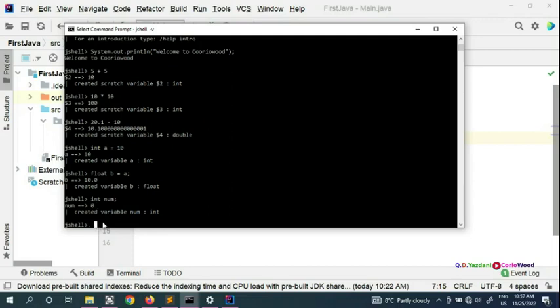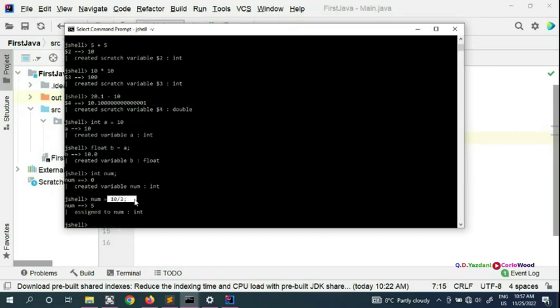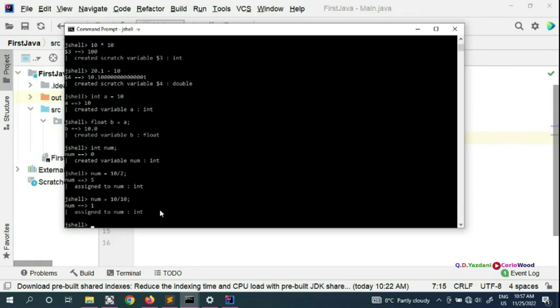What if you put a num now and put 10 divided by 2, for example. So 10 divided by 2 is 5. What if you put a num and we put 10 divided by 10, and we're getting 1. So what if we put a num, we put 10 divided by 11, and you're going to get 0. So if you notice here, we have assigned 10 to a, and then we assign a to b.